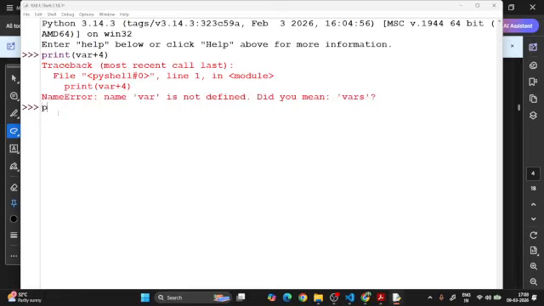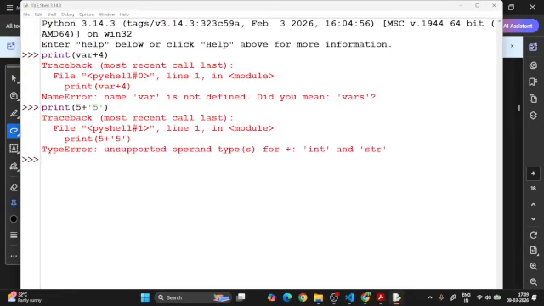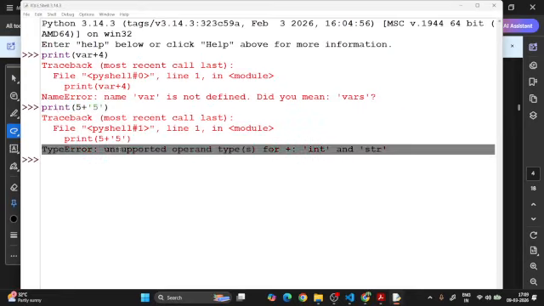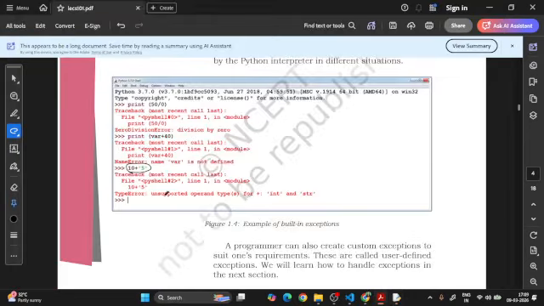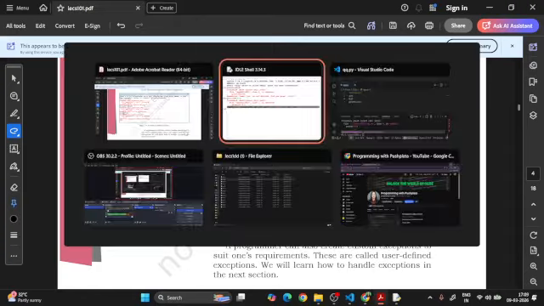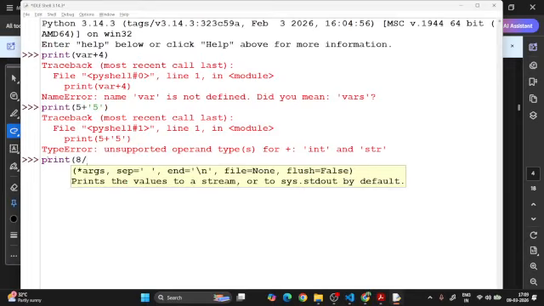Now it's very easy for us to remember all the things which are there in the book. So print, and then I'm saying 5, and this time I'm adding with 5 but in a string, so this time it will say unsupported operand type. So we are doing it, it is not theoretical, it is all practical. In a similar manner I am getting this error also. I have already got that ZeroDivisionError, so you can do this again here. If I say print 8 divided by 0 directly here.